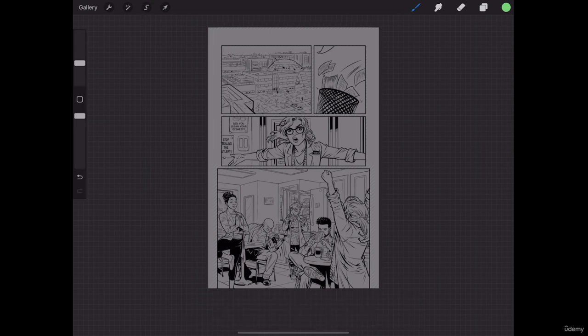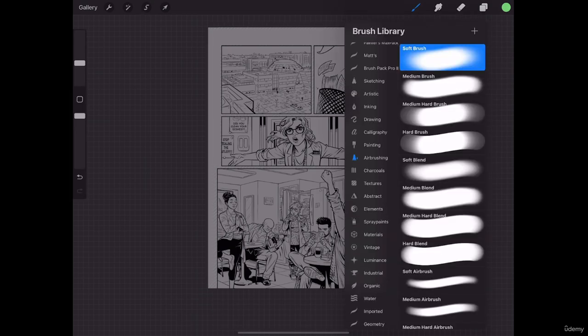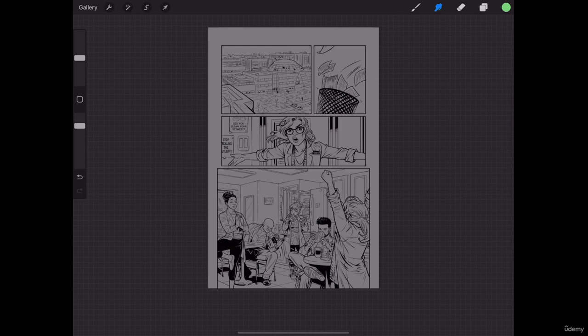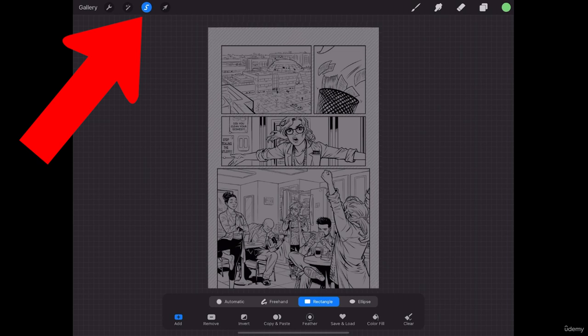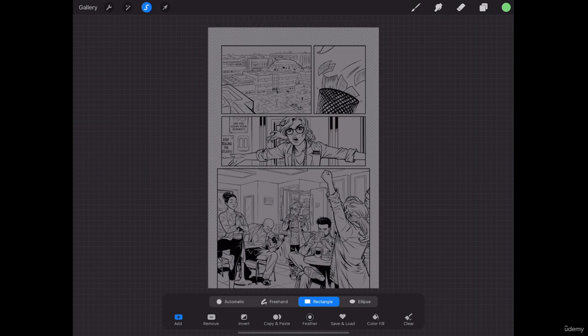Now, if you ever click off your selection accidentally, or you switch to the brush tool or something happens and you lose your selection, you can always hold down on the selection button, that little S symbol. It will reload the last selection. I use that all the time. But I'm going to use the invert button down here at the bottom. So it's going to invert the selection.